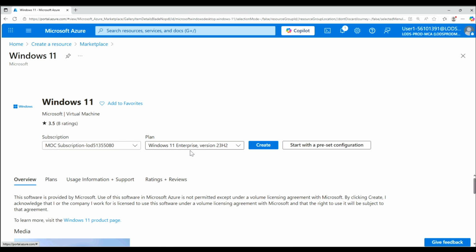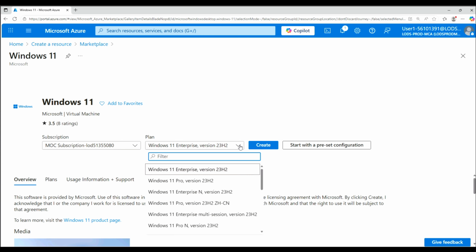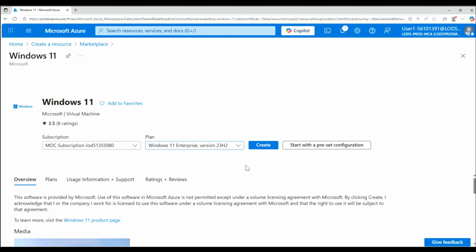Now from here, subscription, Windows 11 Enterprise, and selecting the available one. There are so many, but as per the lab that was version 22H2, and I can see that specific version is not available here, so I'm selecting 23H2.